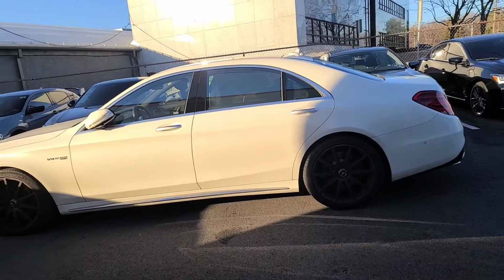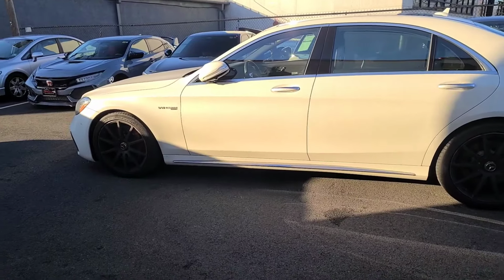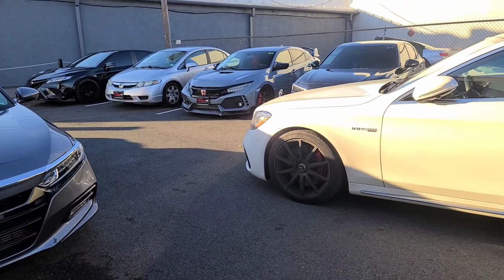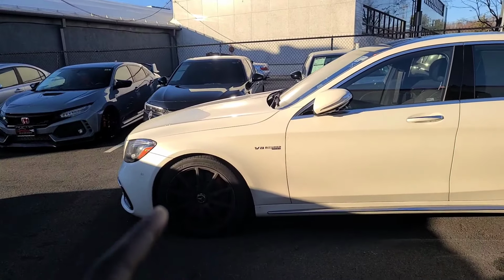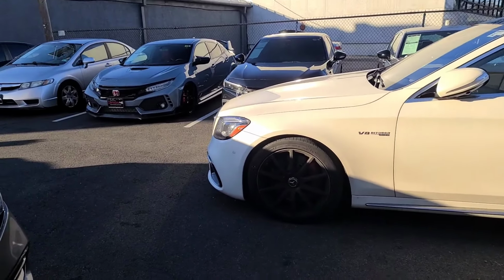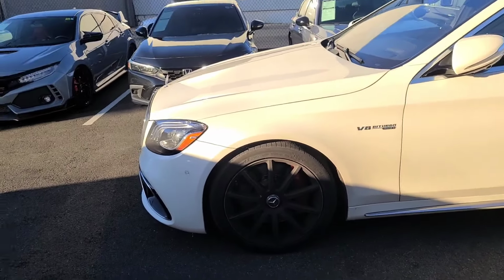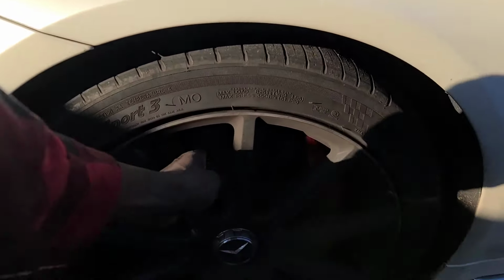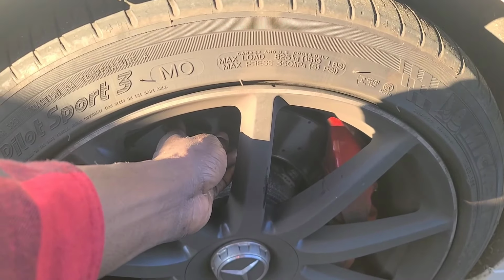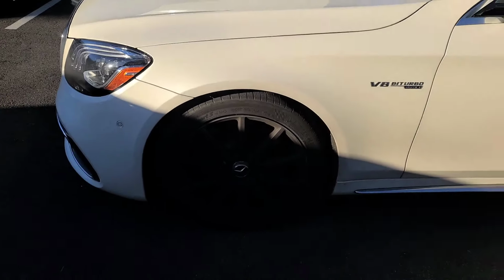Tires are in good condition. Tires have good tread. That's the one thing I don't like about the car. The second thing I don't like about the car particularly is, of course, it's dirty. The second thing would be the rotors and pads. So the rotors, it's an 80,000 mile car. I don't know when these rotors were changed, but I doubt it was recently. It doesn't have the lip on the top here. It has like a tiny lip, but these rotors probably have maybe 20,000 miles on it.